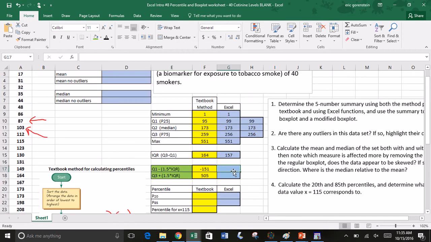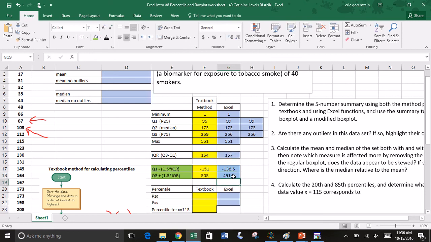And if we're using Excel, I'll say equal Q1 minus 1.5 times interquartile range. And for the upper boundary, I'll say equal Q3 plus 1.5 times the interquartile range.